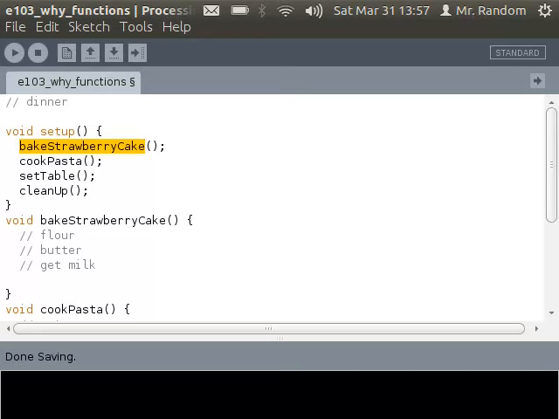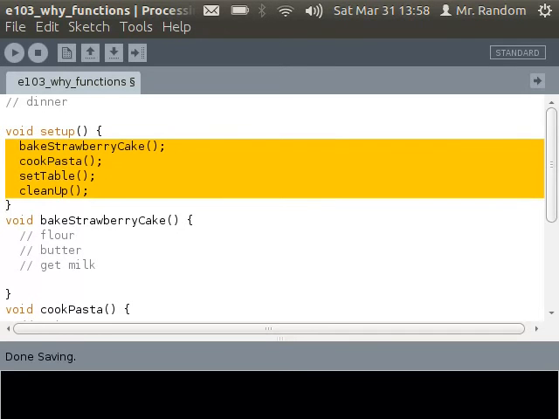You just think about the big steps, or which general parts your program has. So you start here by writing bake strawberry cake, cook pasta. You still don't know what will happen in those steps, but it doesn't matter. It helps you define the whole flow of the program from beginning to end, and later you start digging deeper into each of those steps.